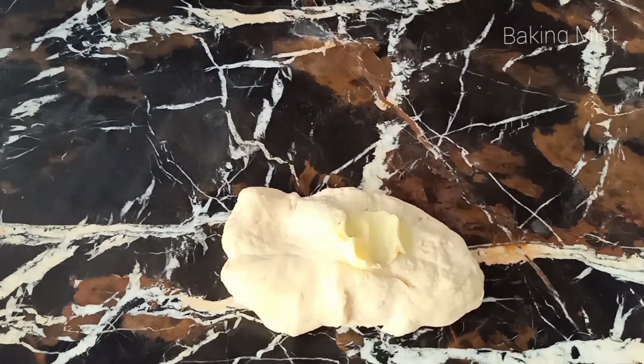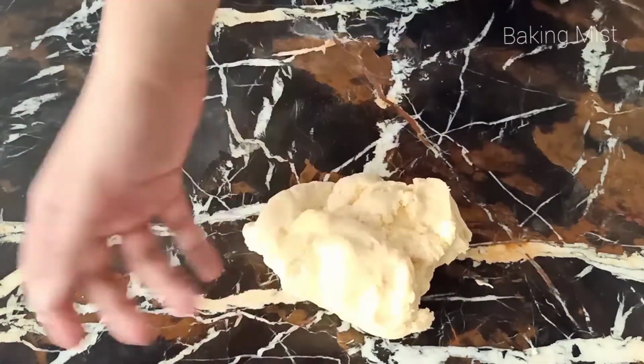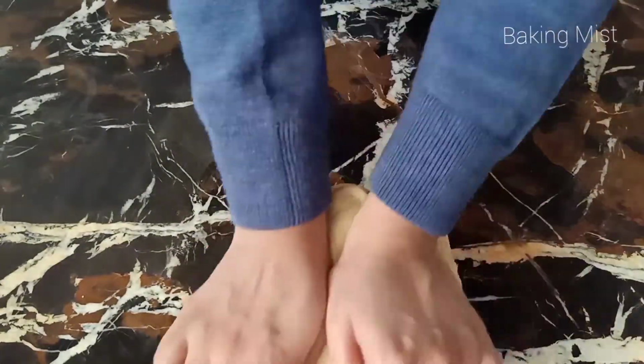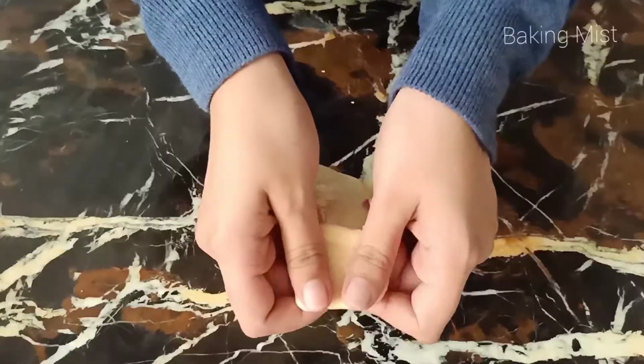I always add butter at the end of this process. This is a really debatable topic, whether you should add the butter at the beginning with the wet ingredients, or at the end when the dough has formed. It's a huge debate, and I'll save this for another video.